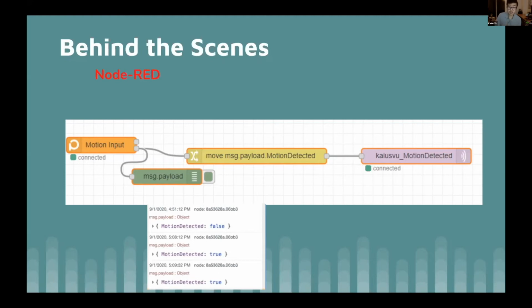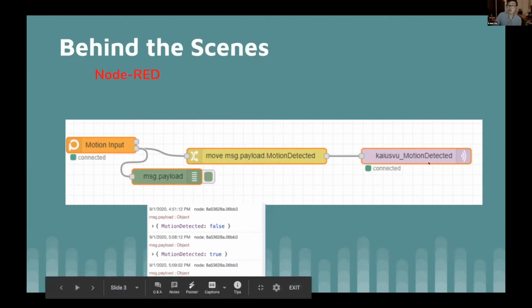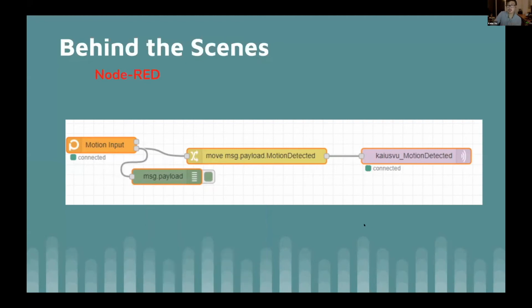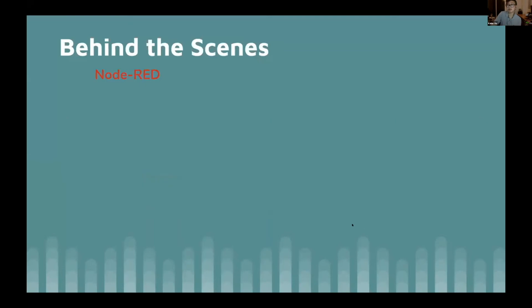And then in our yellow node right there, we have a change node. The change node here has a role to take the motion detection data, whether false or true, or just data in general, and pass it along as a payload to our MQTT server. And then with that purple node right there, called motion detected, we're pushing it out to MQTT. And at that point in time, the data is sitting in an MQTT broker and receiving updates. And now we can actually do things with this data in IoT Creator.